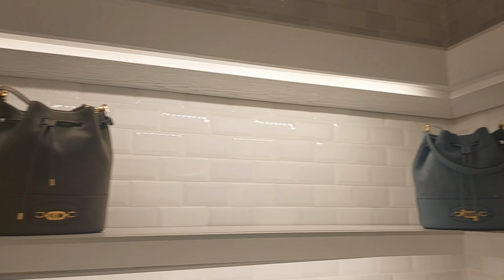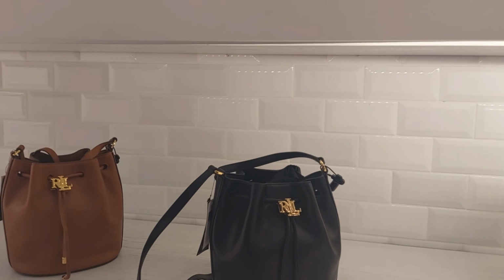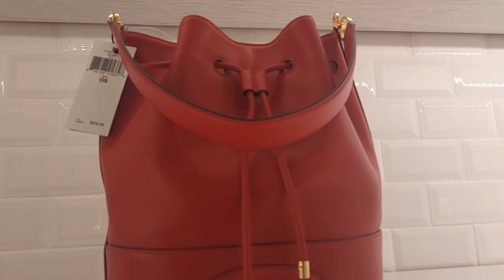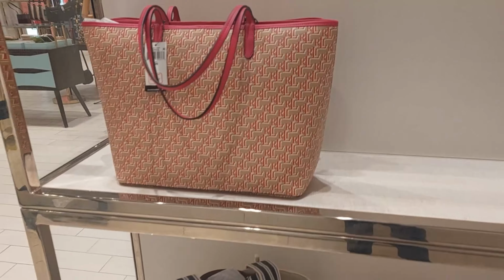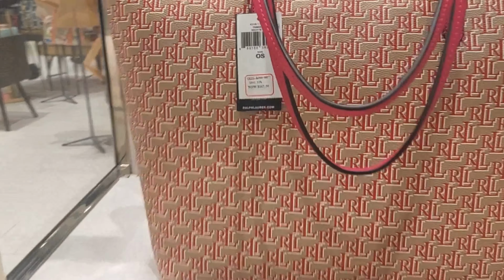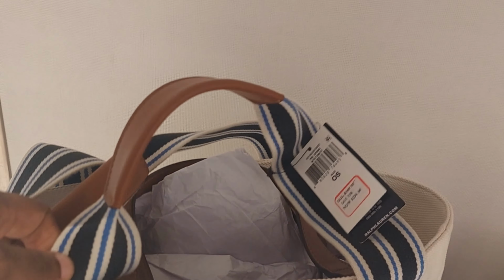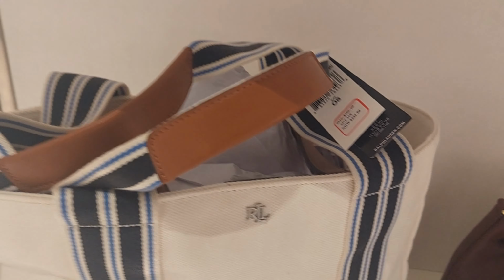So let's see what we can buy today at Hudson Bay. One of the reasons why I like to shop at Hudson Bay is just because they have varieties of brands, different labels. You get to see it at Hudson Bay. That's just one reason. And their price points as well, it's reasonable. And from time to time, there are lots of deals that you get to see. And I'm also a Hudson Bay member. They have this Bay membership. It's free. And yeah, you earn points that you can redeem towards anything in store if you buy frequently from there.